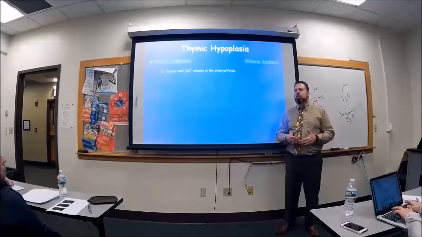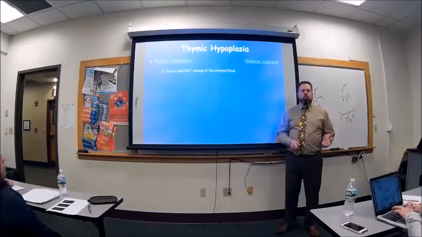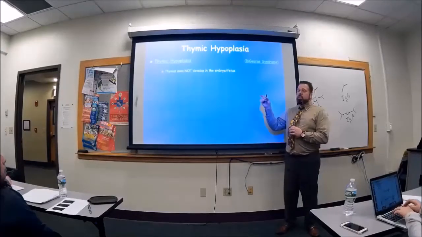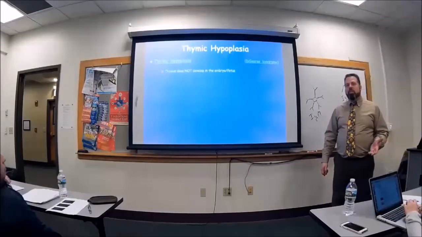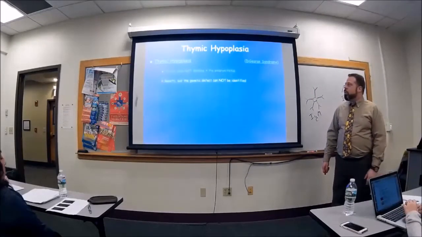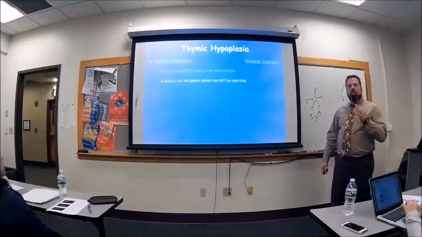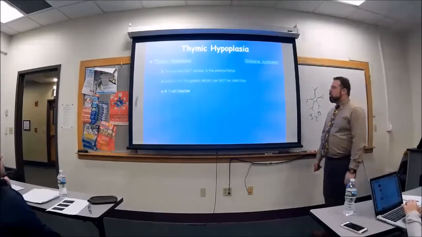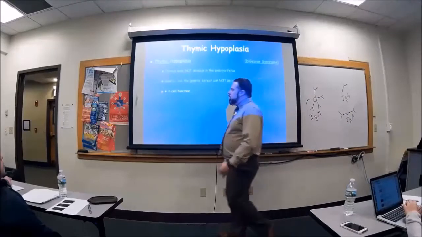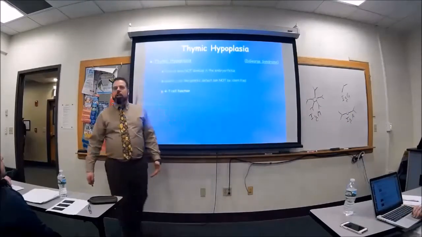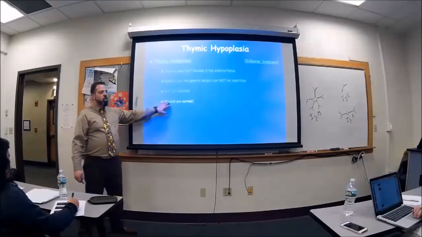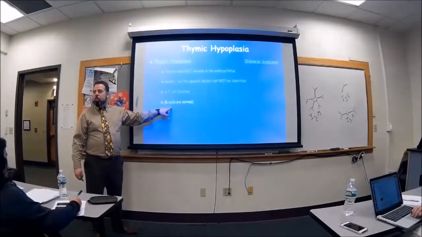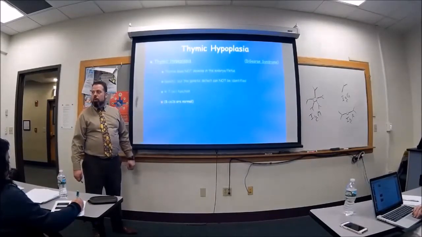But, in these children over here, they don't have any mature T cells. So, they're going to have problems over here. It's genetic. And again, we don't know where it is on the DNA, where that gene is. And basically, your T cells, they're malfunctioning. Because they can't mature. B cells, on the other hand, are normal. Remember, they mature in the bone marrow. B for bone marrow. T for thymus.